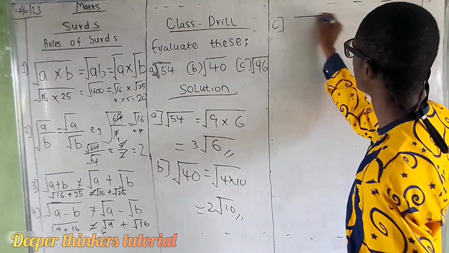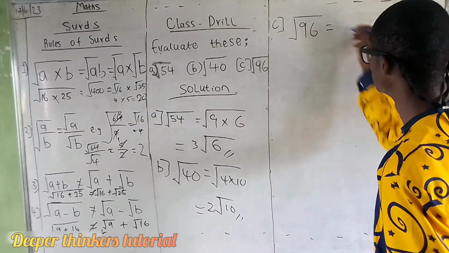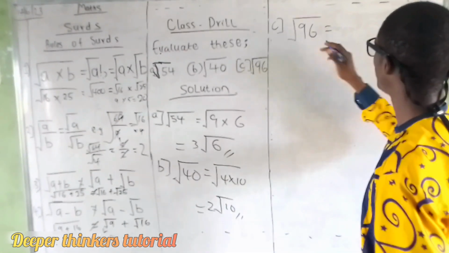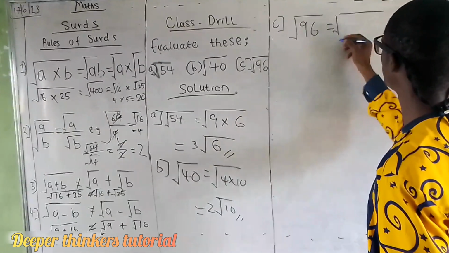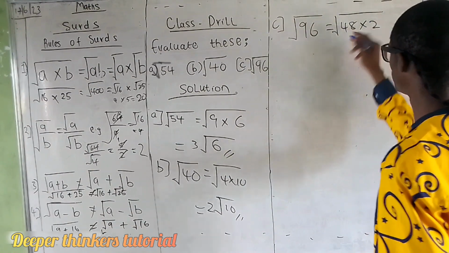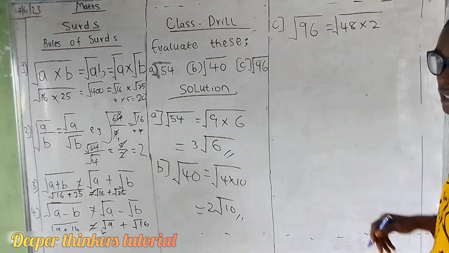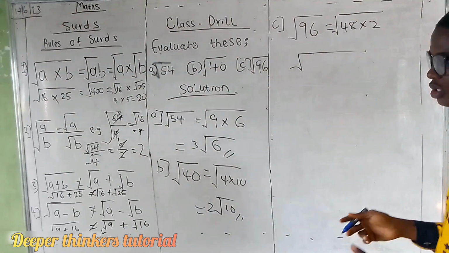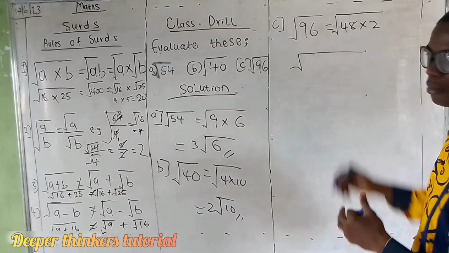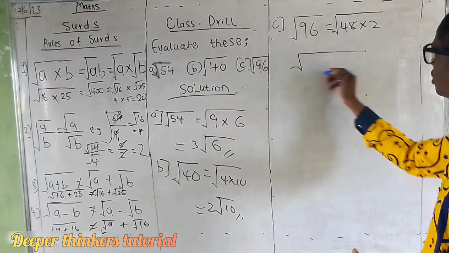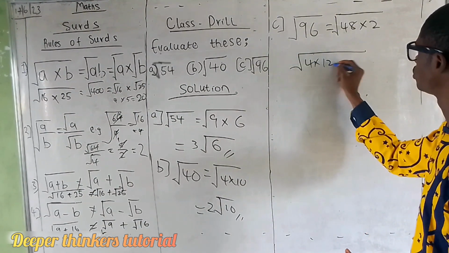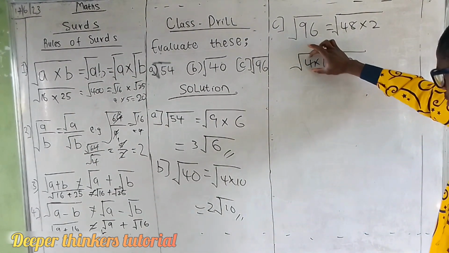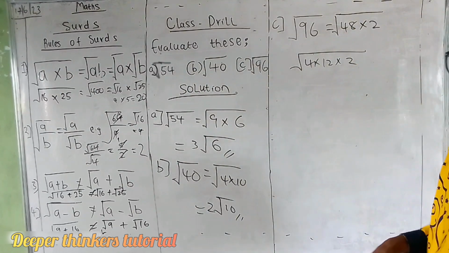Now see, we have 96. Here I'll be applying that rule of breaking it down little by little. When we divide 96 by 2, it will give us 48 times 2. So 48 times 2 gives you 96. So now let's break it further down. You can still break it down by 2, but since I'm not a novice in dividing, I should know that 4 multiplied by 12 gives you 48, and multiplied by 2.